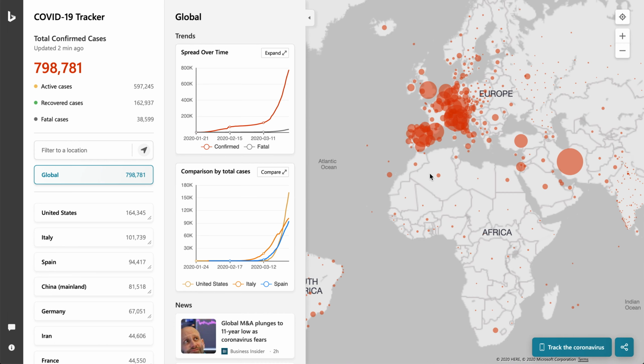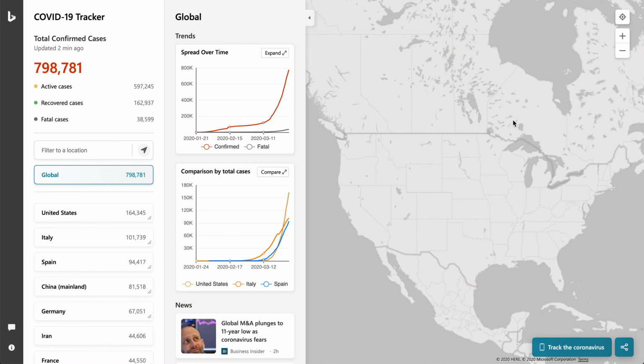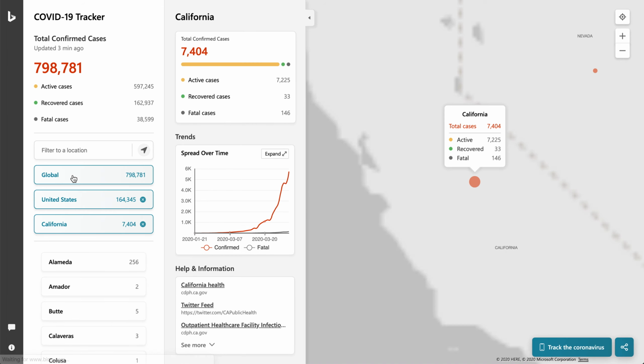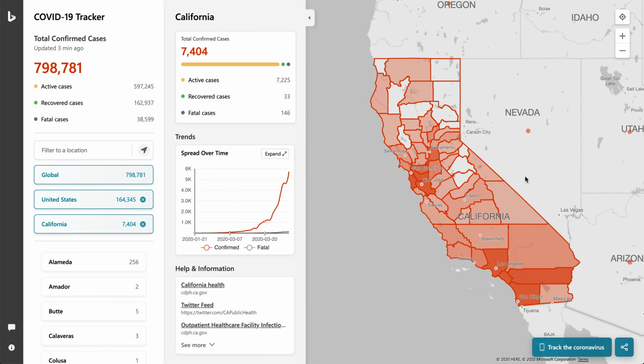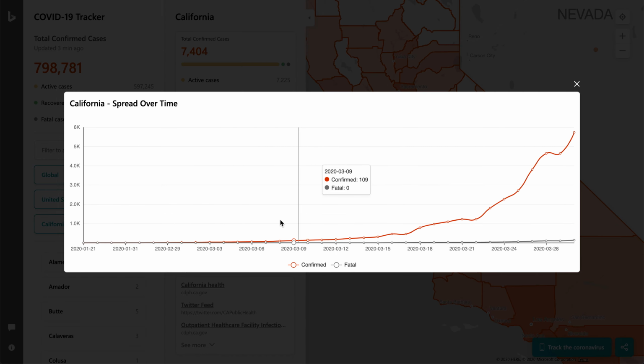And you can actually check on countries all the total cases with detail. Which is also interesting is that you can find here, if we say California, United States, it takes us automatically to California and you can see more details in here. Not only this, but you can find the spread over time graph, which shows the spread of the COVID-19 in California alone. Here we can find confirmed cases by date and fatal cases.